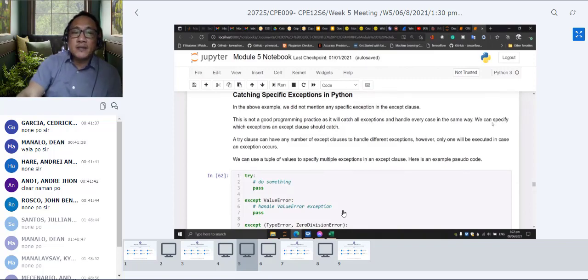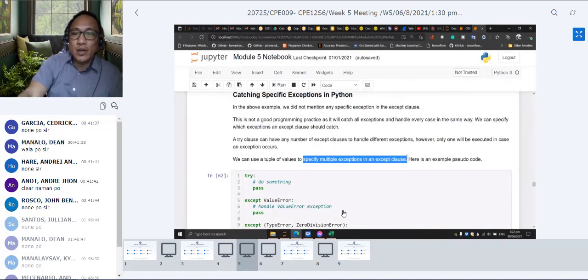Actually, we can specify which exceptions an except clause should catch. A try clause can have any number of except clauses to handle different exceptions. However, only one will be executed in case an exception occurs. And you can use a tuple of values to specify multiple exceptions in an except clause.